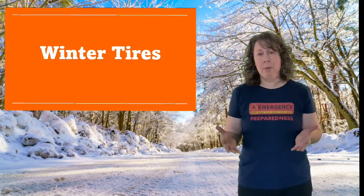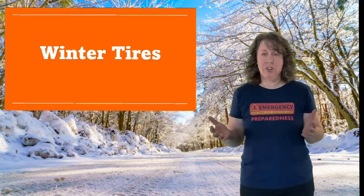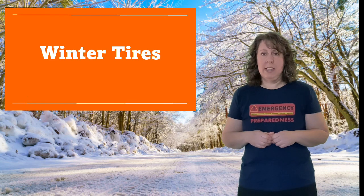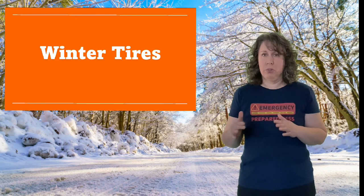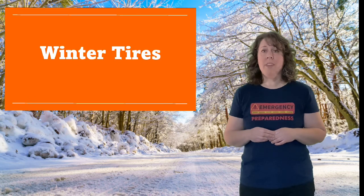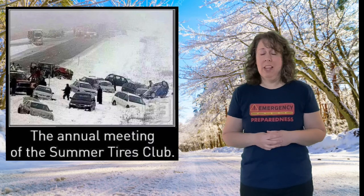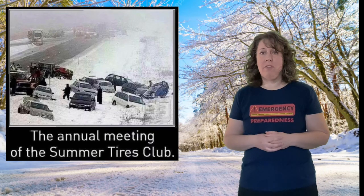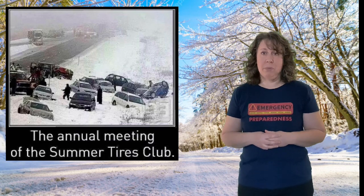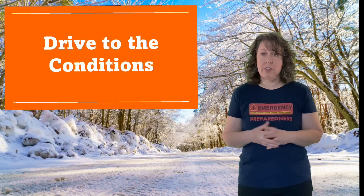Winter tires — very important. I'm a big believer in winter tires. When I got new ones a few years ago I was really surprised at the difference it made. As my tires get a little bit older I can notice I slide a little bit more than I did when they were new. You've all seen that meme that shows up on Facebook every fall after the first snowfall — it's kind of funny but it's true. I think a lot of accidents could be avoided if we all had proper winter tires and drove to the conditions.